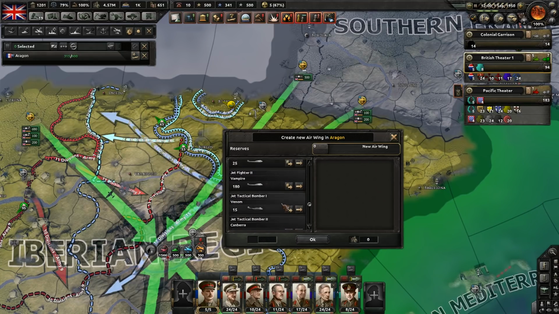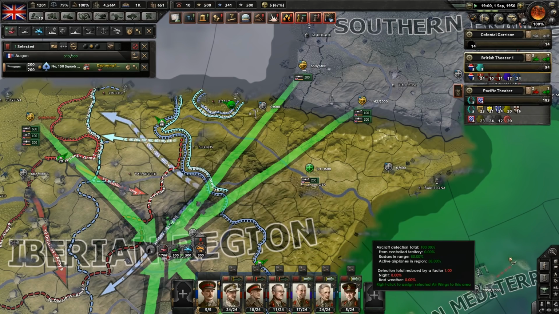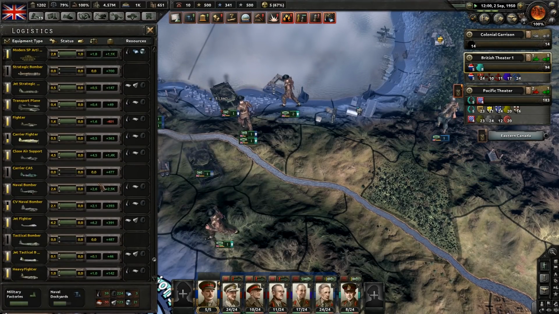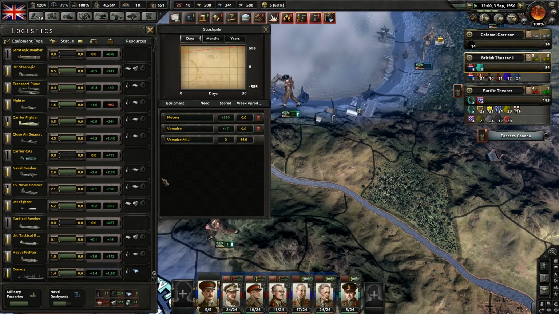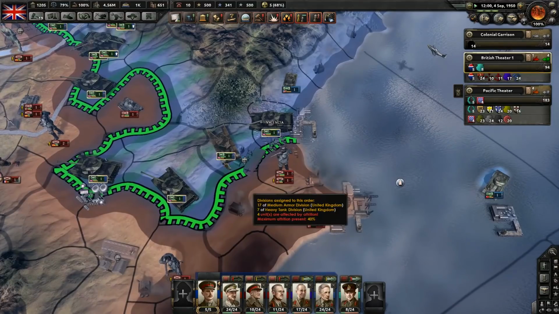Meteors, vampires. Let's go ahead and put them up there. We are short 400 piston aircraft. We want the vampires, not the meteors. But, I mean, we can use the meteors.